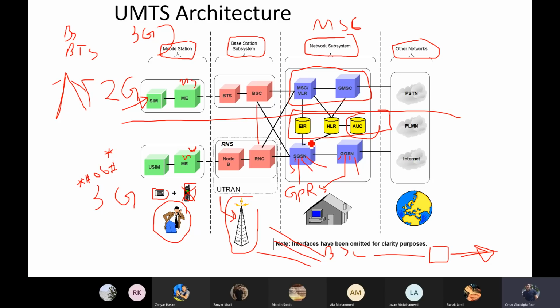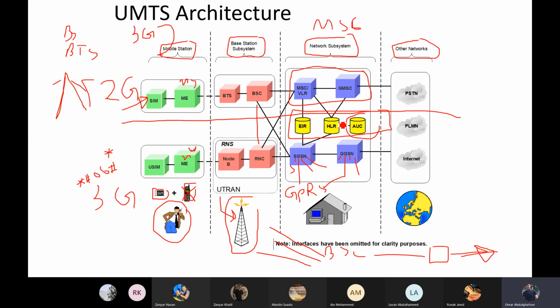So when you move and would like to make a call, your information will be moved to the visitor location register, and you will be registered inside it until you try again and again. So you will keep moving between the home location register and the visitor location register.